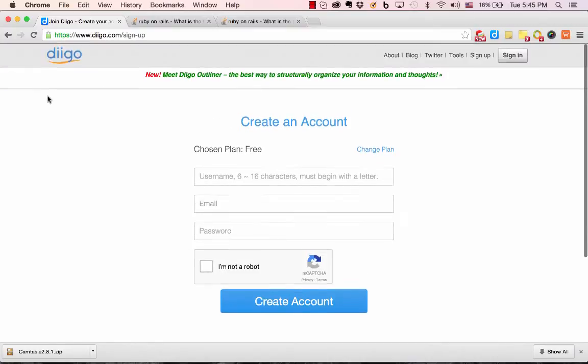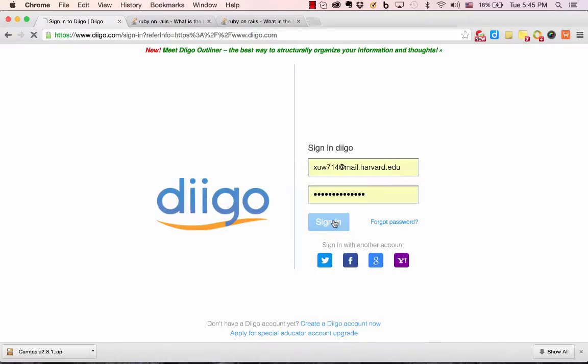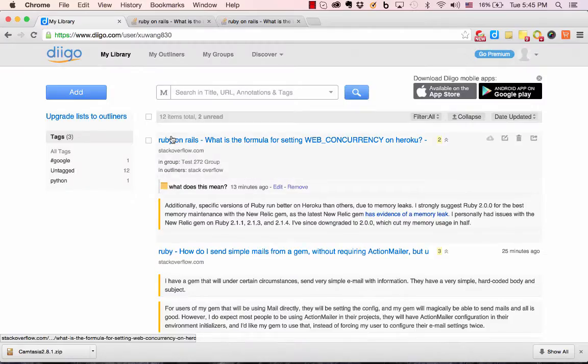So after creating an account, we can sign in here. After signing in, you can see this is my library. Here it shows all the information, all the web pages you shared and you bookmarked.